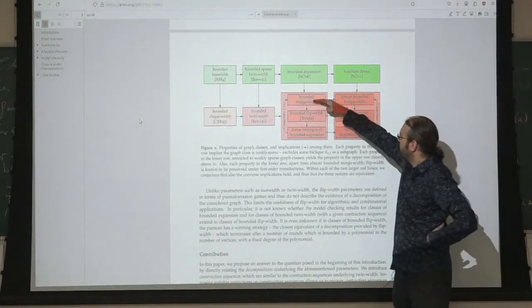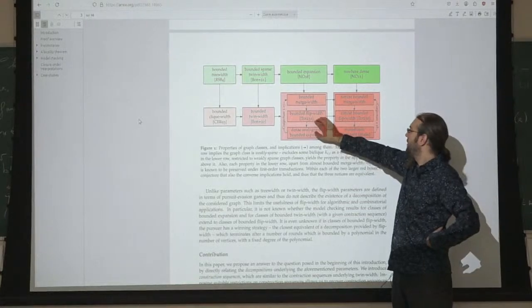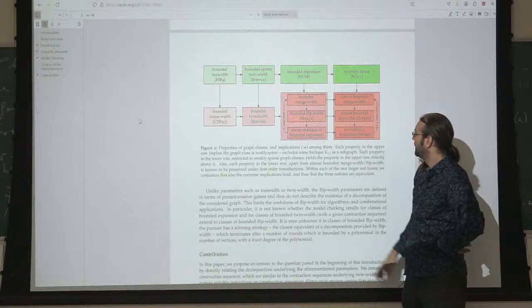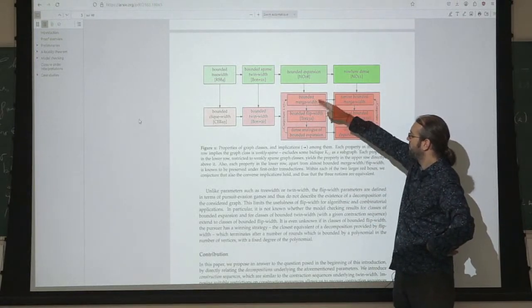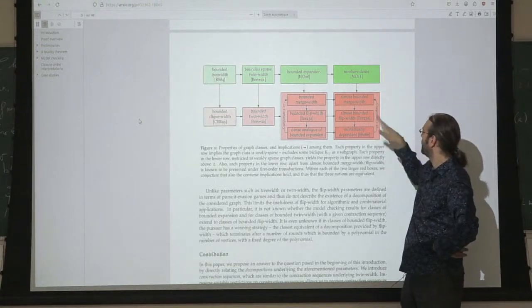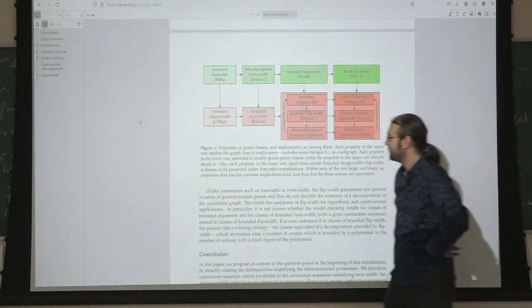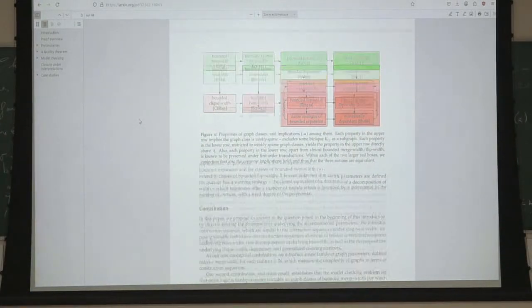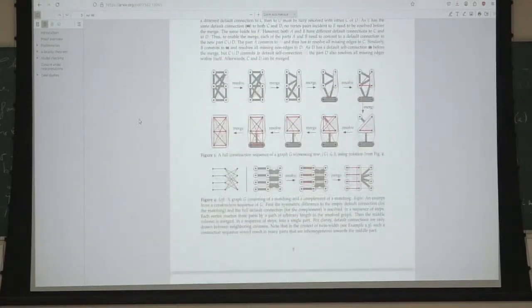So bounded merge width implies bounded flip width, but so this flip width is defined using a game, and this is more combinatorial. You merge parts of your graph like that. I think he conjectures in the paper that they are equivalent, in the sense that if one is bounded, the other is bounded, if your graph is hereditary, maybe. So this is a brand new concept. You get this nice picture of how they merge vertices to define this parameter.